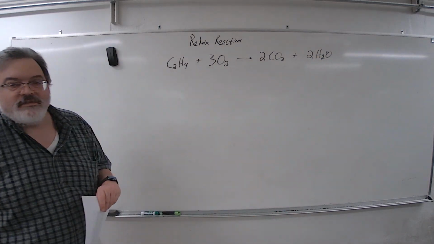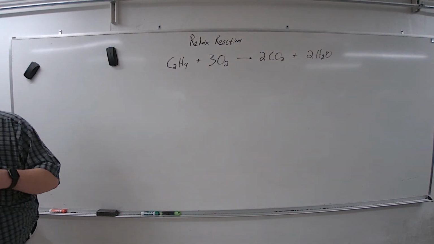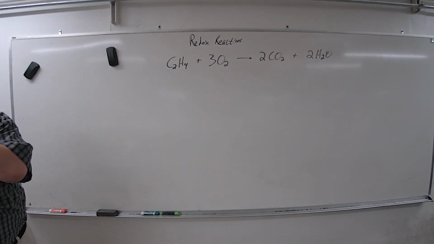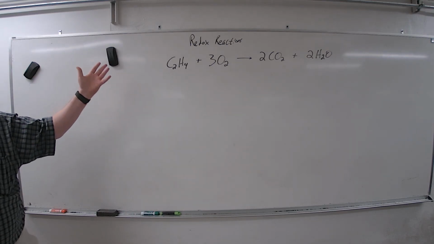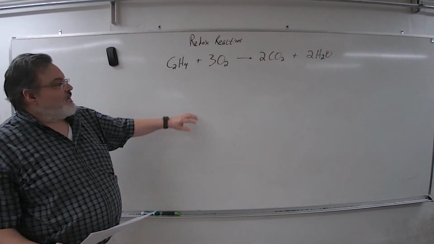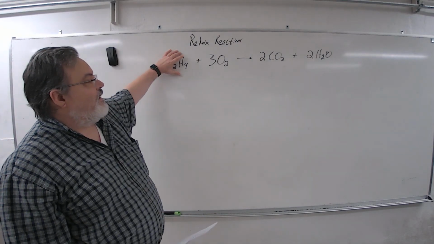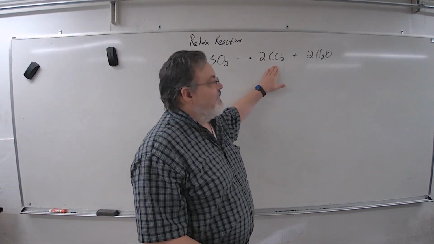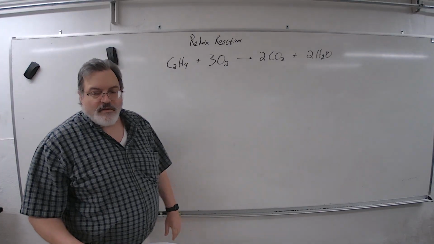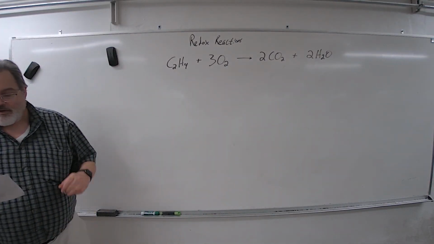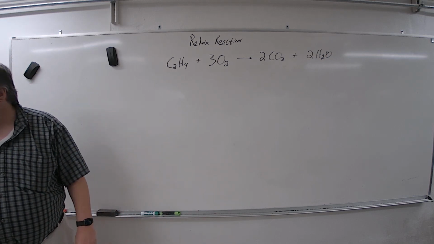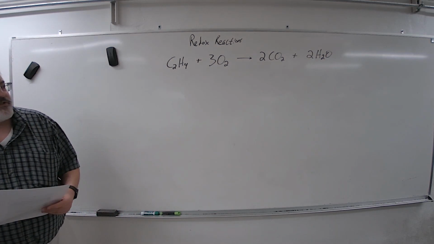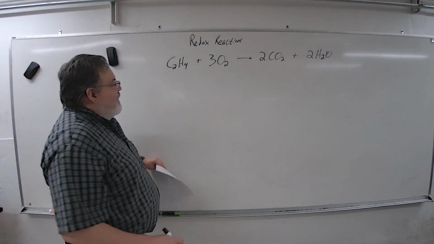Do you know what this reaction is called in general? I tend to kind of hop right over this when I teach 1211, but it's such a classic I shouldn't. This is a combustion reaction. Combustion means you have some kind of carbon compound. There's always oxygen here. There's always CO2 and water. It's basically flames, anything that burns, that's what's going on. But all combustion reactions are also redox reactions. So there is electron transfer going on here.